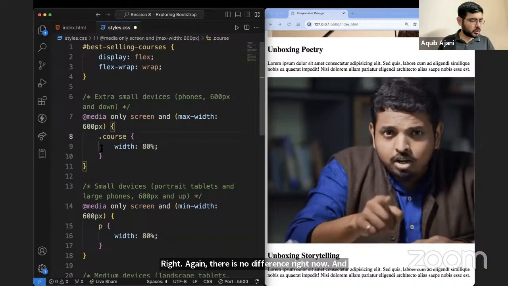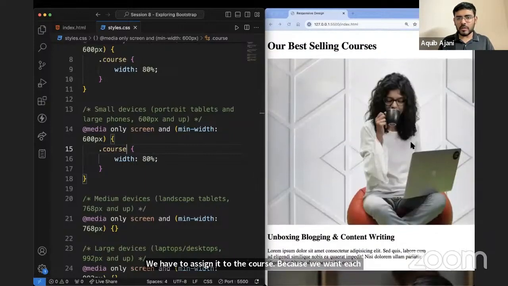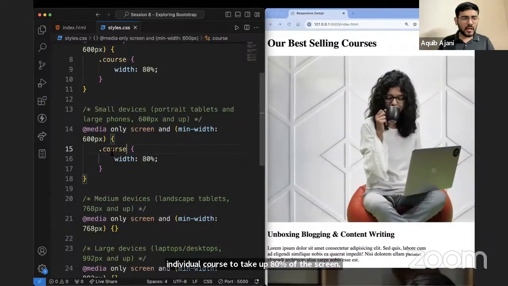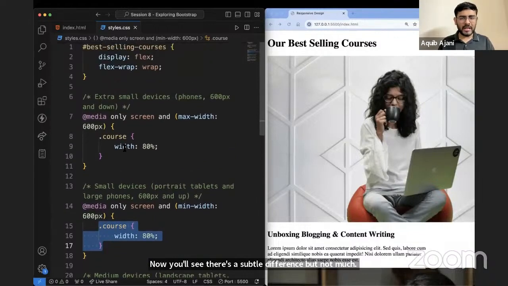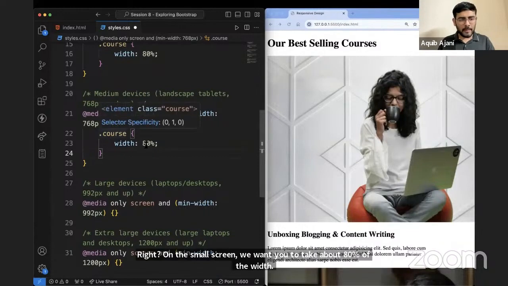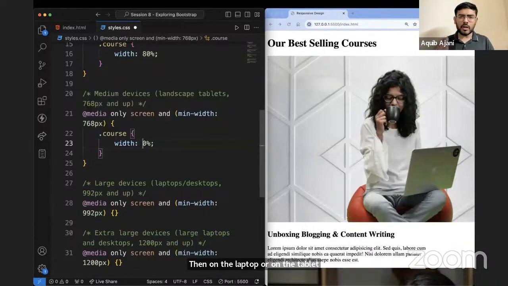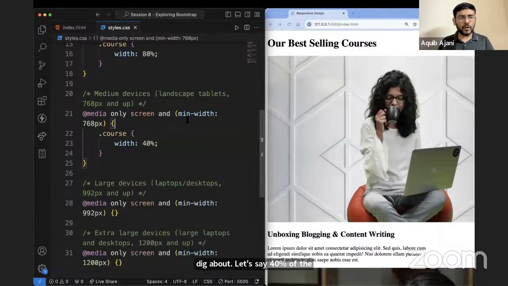We have to assign it to the course, because we want each individual course to take up 80% of the screen. Now you will see there's a subtle difference, but not much, right? On the small screen, we want it to take about 80% of the width. Then on the laptop or on the tablet screen, we want it to take about, let's say, 40% of the width. Why 40%? Because we want that empty space, to add that justify content and all the other properties.